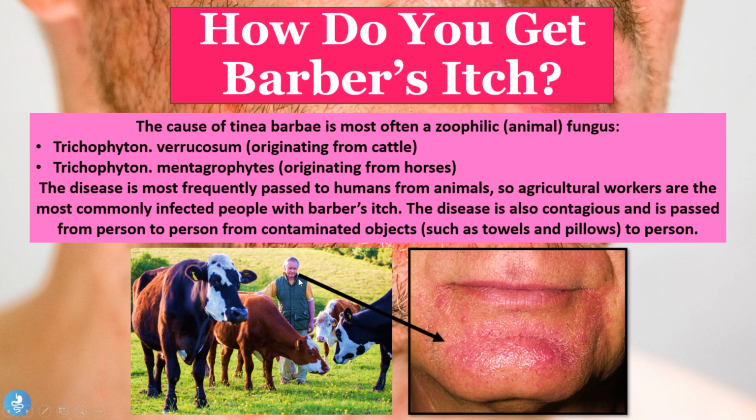and then the infection can be spread to the human host. So something very interesting about this disease is that in addition to one's likelihood of catching it from cattle, horses, or a domesticated pet, it can actually be spread from person to person through the sharing of contaminated objects such as towels or pillows, or even if one visits their local barber who uses specific grooming tools on their beard or mustache area and doesn't clean these objects carefully, the fungus can be spread from person to person. And in this way, one can also contract the disease. So moving on, let's explore some signs and symptoms now.